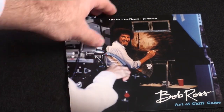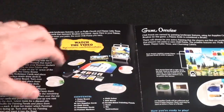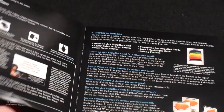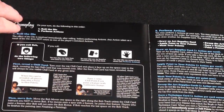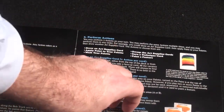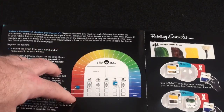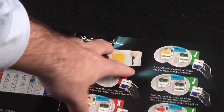Here is the Bob Ross Art of Chill instruction manual. You get a little about the setup — there's a video you can watch — and you'll have the game overview, which is fairly nice. Everything is black with white writing, which works. The first thing you'll do on your turn is roll the dice, and this gives you everything you need to know. There's a nice reference page. Then you perform an action — it goes through each action clearly. I'd probably just skip through the scoring section when you get there so you can jump into the game sooner.